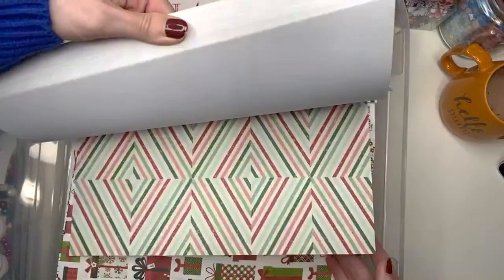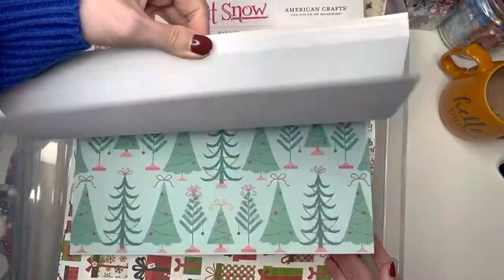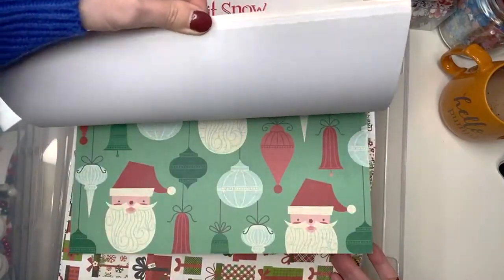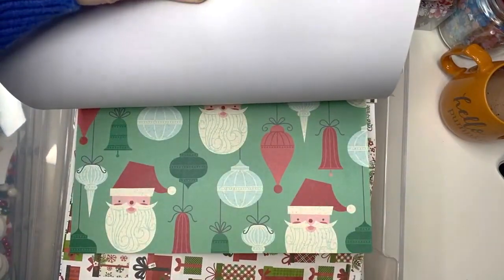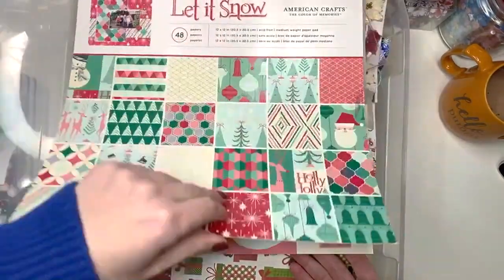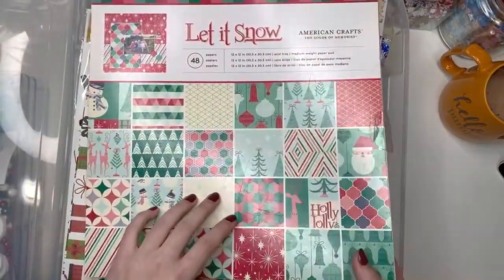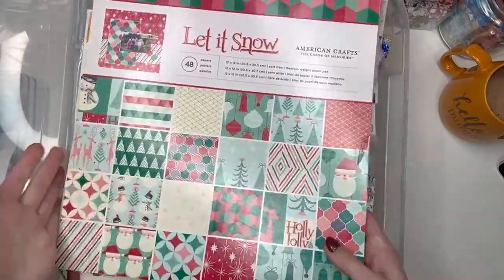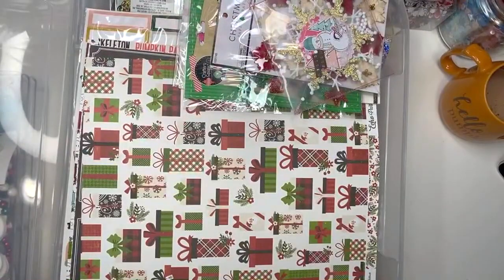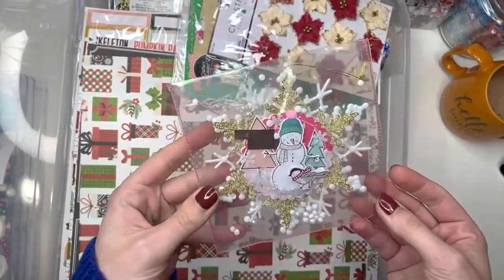I used some of the sheets of paper because I did make my babe's advent calendar — my life-sized Christmas tree. Hi Crystal! So I did make my babe's life-sized Christmas tree advent calendar last year with this, but I didn't use that much paper because I probably only used a few sheets — I only covered like the square in the front. So I don't love this one but I have it. Then there's some random stuff. This one was gifted to me in a swap.